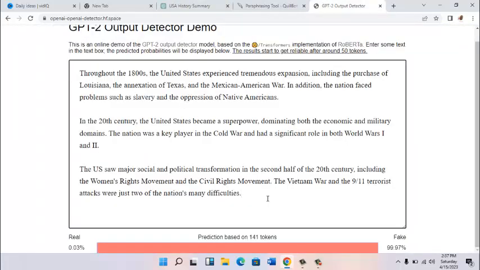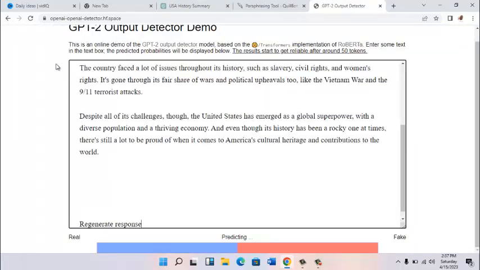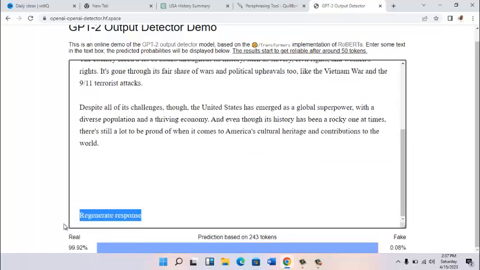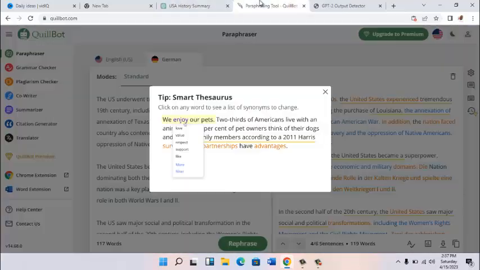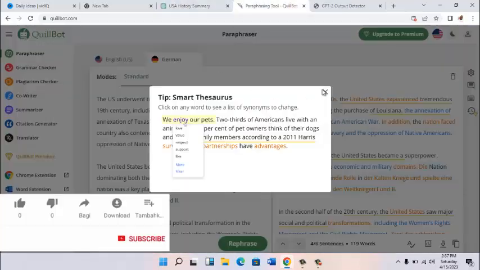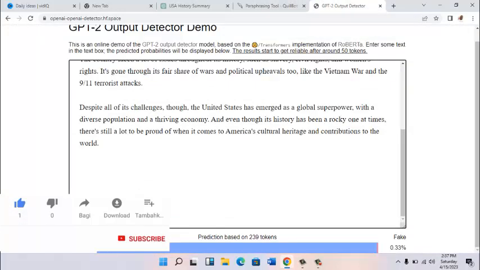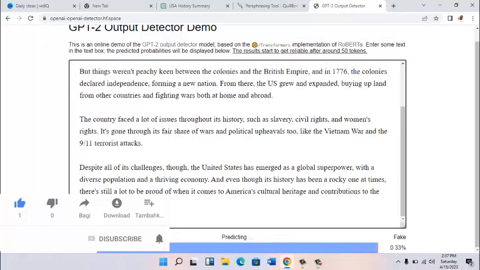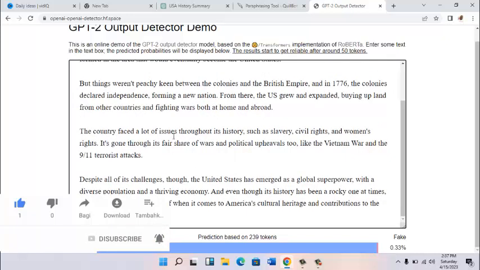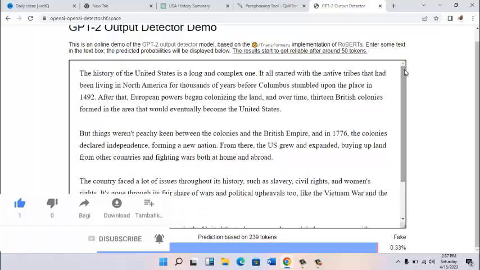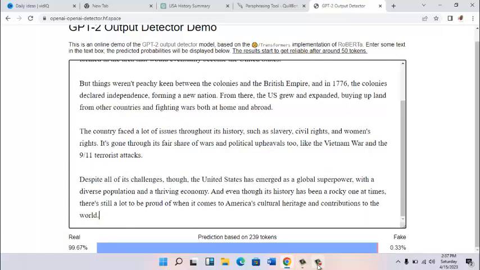I'm going to paste this here once again and see. Alright, so it's 92.67% real. So this is 92.7% real. So if this other process didn't work for you, you can as well use this other process. Just by telling ChatGPT to write it in a way that is not typical to AI, you find out that it writes your text and it is able to pass the plagiarism check.